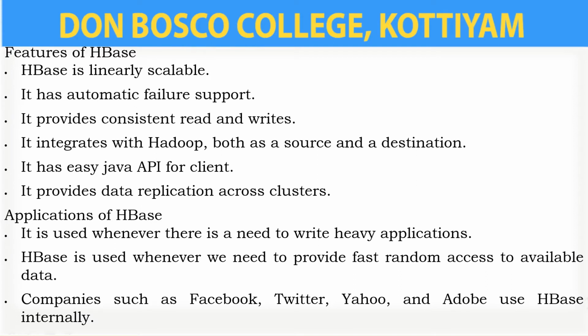Now we can check some of the features of HBase. First one is HBase is horizontally scalable. That means you can add any number of columns at any time. Second is it has automatic failover support. That is, automatic failover is a resource that allows the system administrator to automatically switch data handling to a standby system in the event of system compromise.